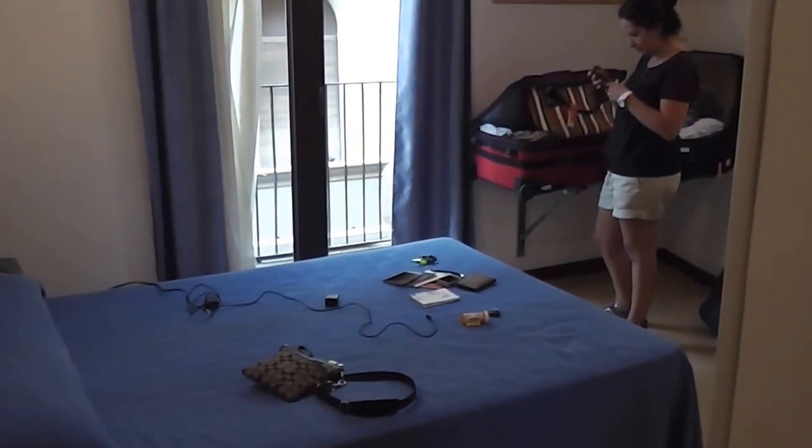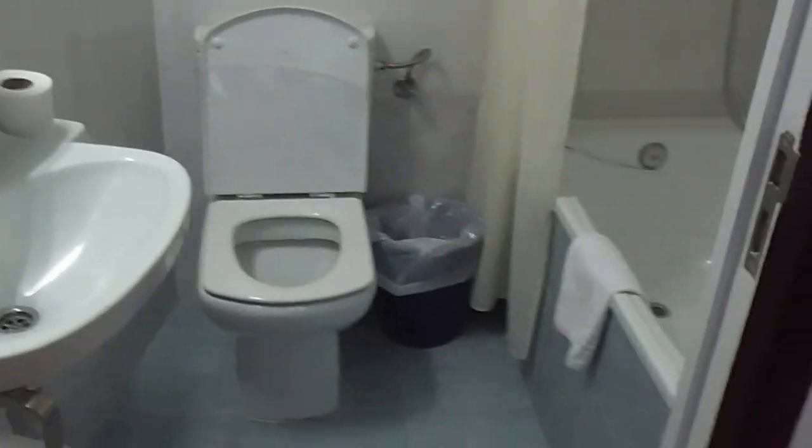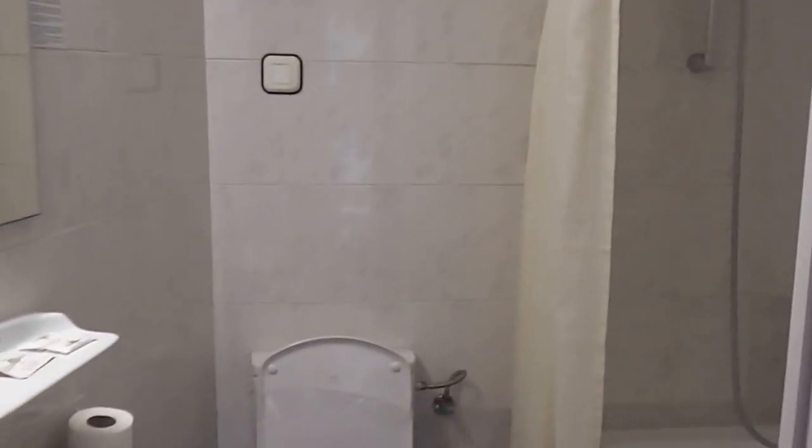We have arrived in Barcelona and our hotel rooms just seem to be going from interesting to more interesting. Let's take a look at the suite with a garden view — this is probably the worst of the four rooms we've been in so far. You enter and that's everything: bed, TV, chair, and the bathroom. It's fine, it's manageable, but it's in a great location right here on Las Ramblas, which you really can't beat.